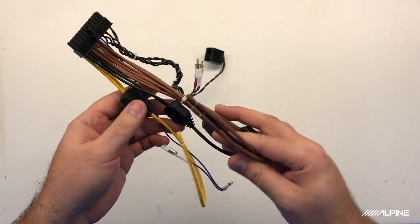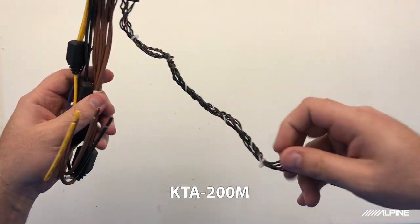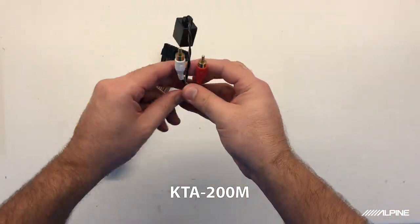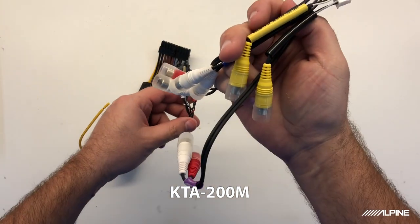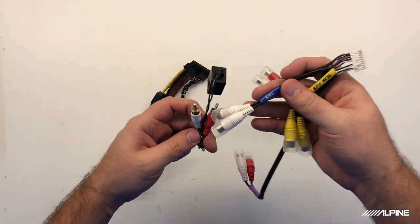All right, let's talk about the harness. It's going to be just one plug. And there's going to be your RCA inputs. These are going to plug in to the pre-out harness that comes with your W650 right here. There's going to be one labeled sub, and that's going to plug right into that.